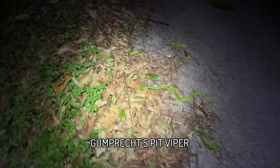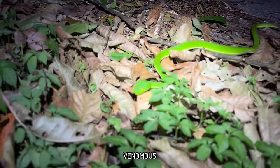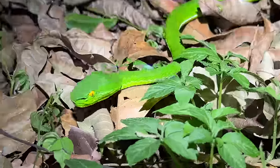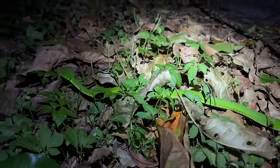Let's go. All right, here's snake number 3, all in the good section of road. Just as I was about to wrap up, this female Gumprecti is crossing the road, which is a good sign. It's actually not too cold here at all. Definitely the warmest night compared to when I was here earlier. You can see that lovely yellow eye. Not gonna touch her. No reason to, just maybe I'll stamp a little bit here to make sure she gets a move on away from this road, although traffic's totally dried up now. It's a ghost town around here. So see you, little girl.